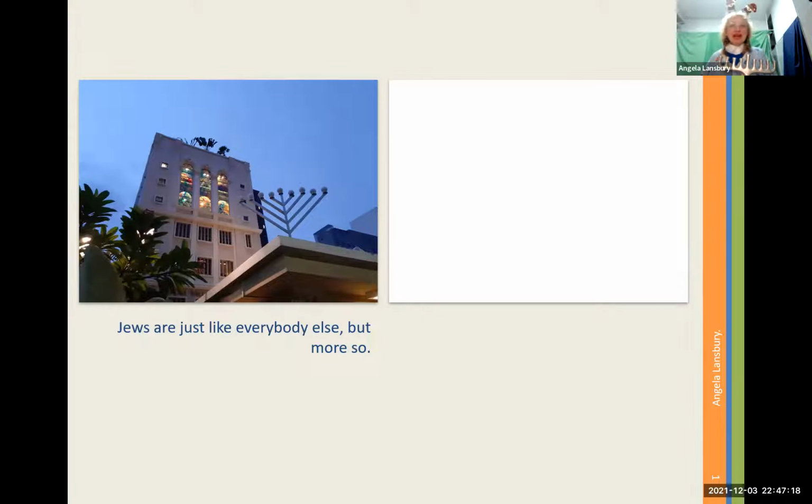Today is a very good day for me to be giving you an introduction to Hanukkiah for two reasons. One is we're in the middle of the 8 days of Hanukkah at the moment, and they've just opened a new museum on Judaism in Singapore in this building, which you can see in the slide on the left. In the front of the slide, you can see a Hanukkiah, and you can see that it resembles the one that I'm holding in my hand.